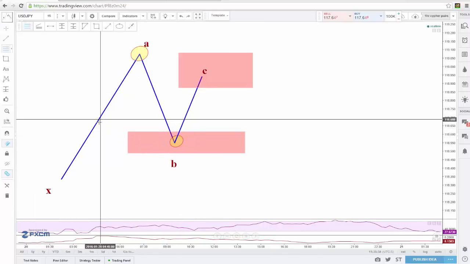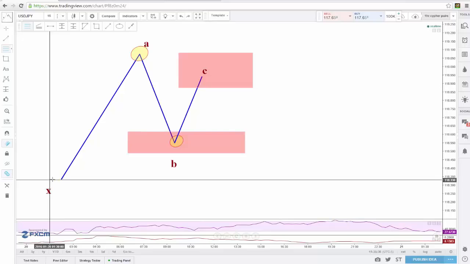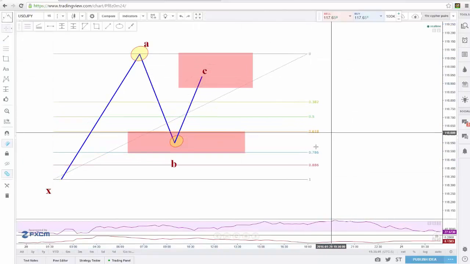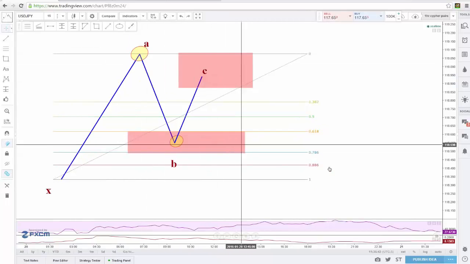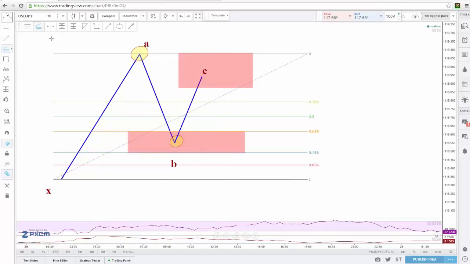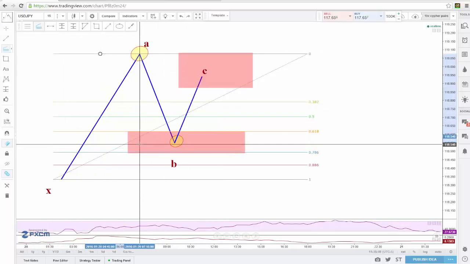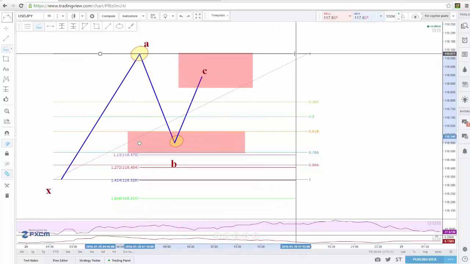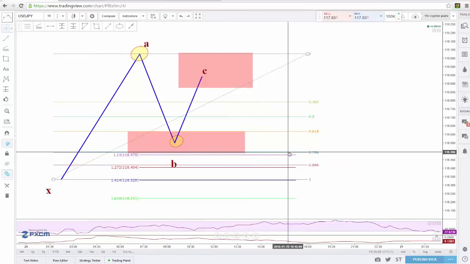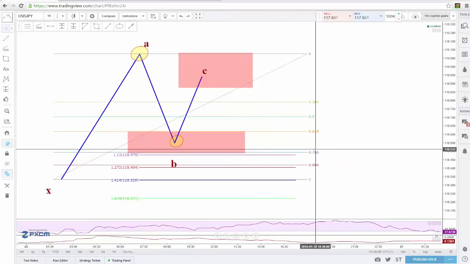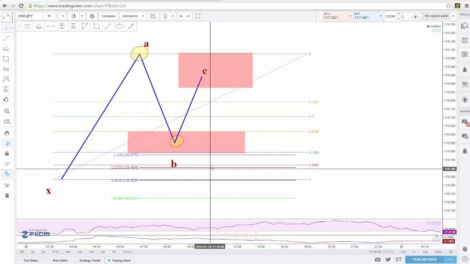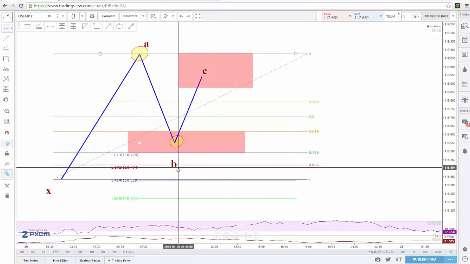The way I do this is with a Fibonacci retracement from X to A. You look for a 786. And this is the case for me whenever the 786 is closely aligned with a 127 extension. In this case, this is not considered closely aligned. Since the 786 retracement here is not very close to the 127 extension here, I would use the 127 extension as my D point.